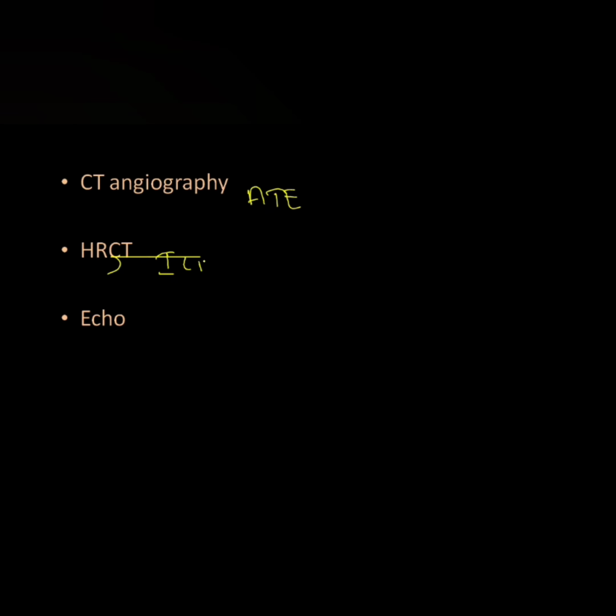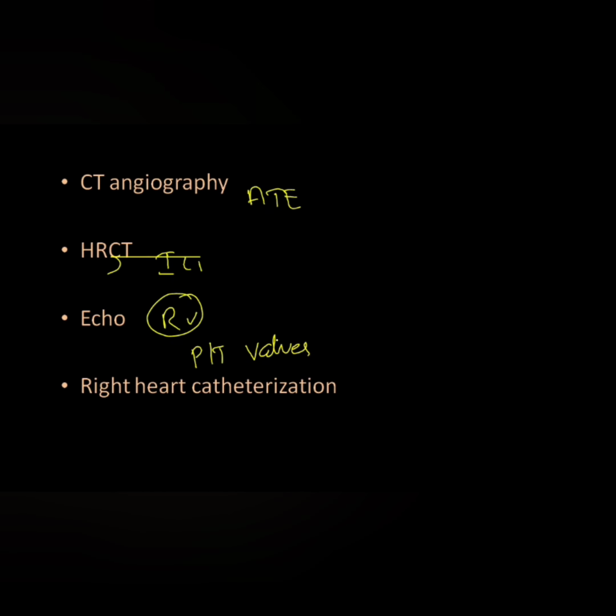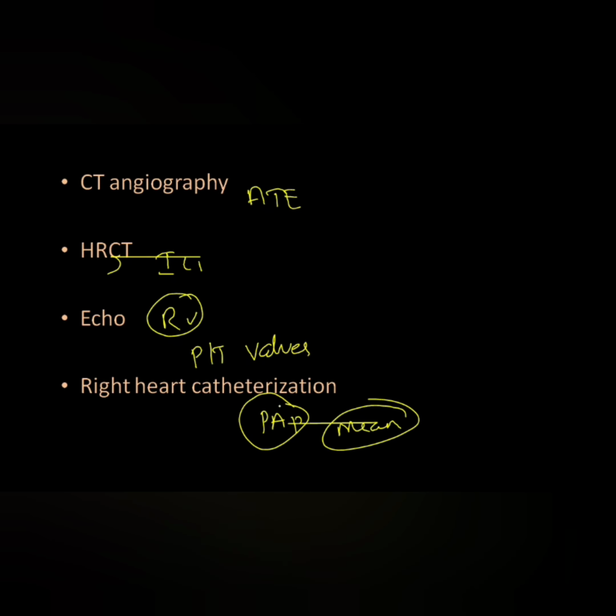Echo. So if you want to check the status of your right ventricle, whether the thickness, the chamber, everything is fine, that can be done with echo. To check for the status of your pulmonary and tricuspid valves, that also requires echo. Now right heart catheterization, this is important because this can tell you the mean arterial pressure perfectly. So if you want to estimate the mean arterial pressure, this can be better estimated with right heart catheterization.